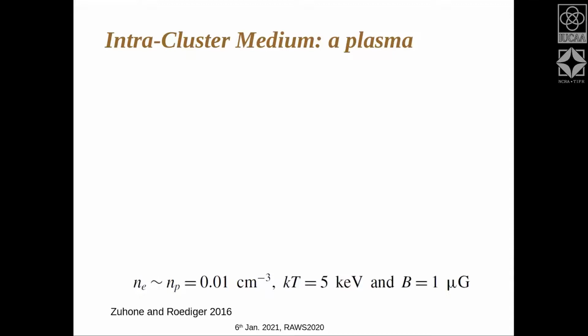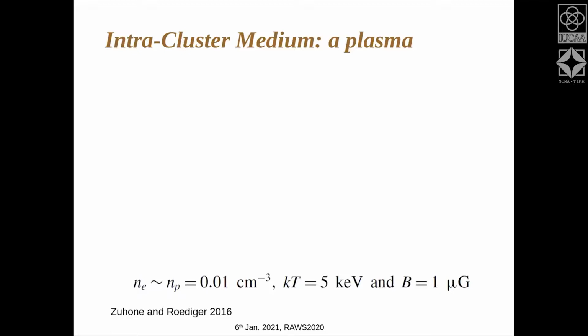So as I said, intracluster medium, whatever name we give it, for a physicist, this is a plasma. And we want to learn the properties of this plasma and see what sort of phenomena can occur in it. So here I will just tell you very briefly about the plasma properties of the intracluster medium. Just like the mean free path, etc., this is a plasma, so you also have these properties. Some of you may have come across it, or eventually, as you go through further years of your study, you will definitely come across plasma physics.